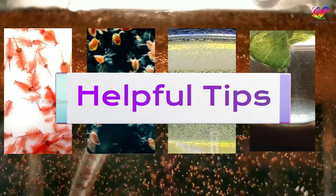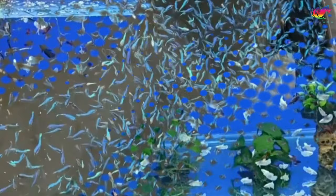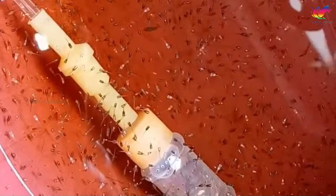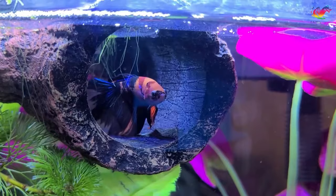Helpful tips on retaining betta fry cultures: having a small tank with additional cultures will ensure that if one culture dies, you'll have a backup. Set up at least two different tanks to house your fry cultures. Always start cultivating your fry food a few days before you start breeding your betta so you have it ready when they hatch. Feed your fish less and a few times a day instead of overfeeding. Make sure the culture is good before feeding it to your fish — bad cultures can hurt them. Live foods are essential for the growth and development of betta fry.